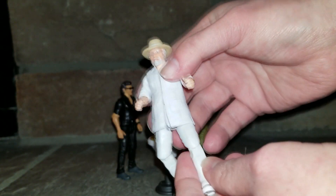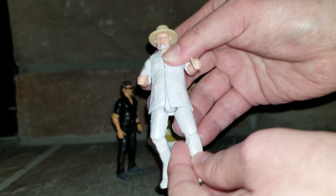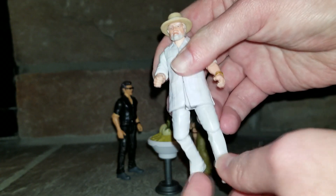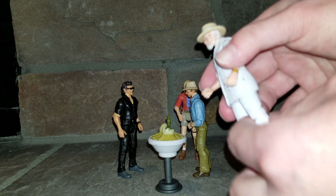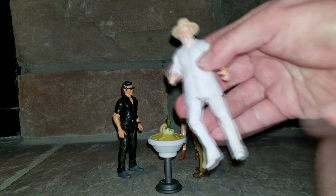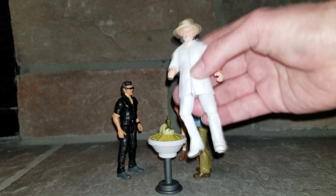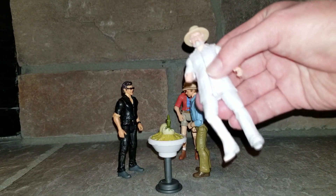Now the glasses are removable, but I'm not going to remove them due to an incident I had with Ian as I was setting this up. I essentially lost his glasses in my Jurassic Park upstairs and I can't find them, so I had to buy another one. Luckily they're still available.